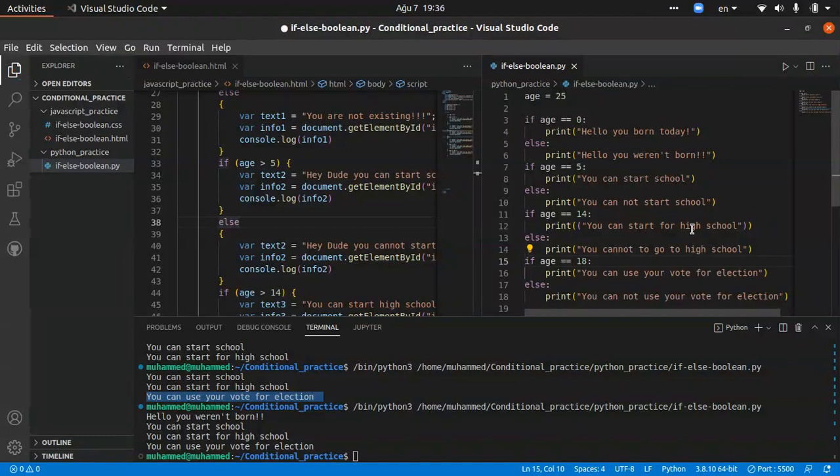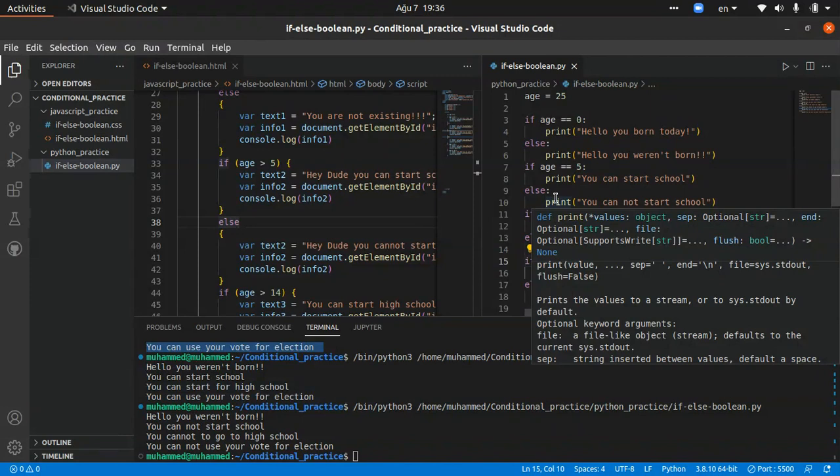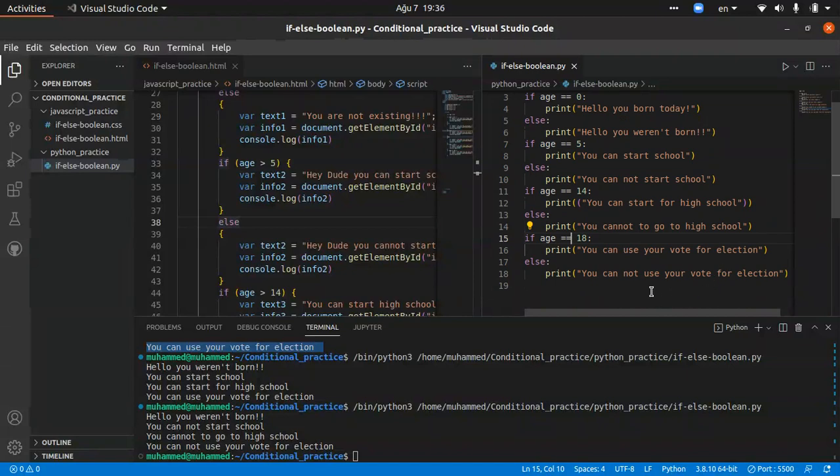Let's say like that and put it there, what will it say? Hello, you weren't born. You cannot start school. You cannot go to the park. You cannot go to the high school. You cannot use your vote for election, because all conditions are wrong for this else side, right?